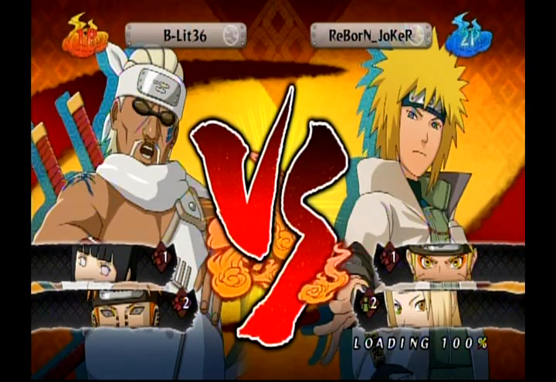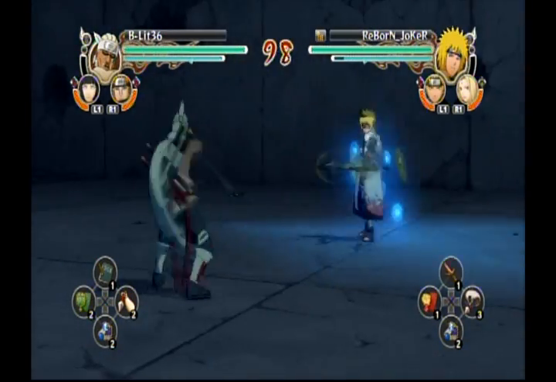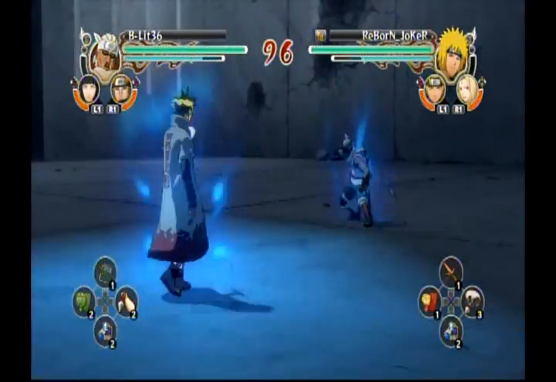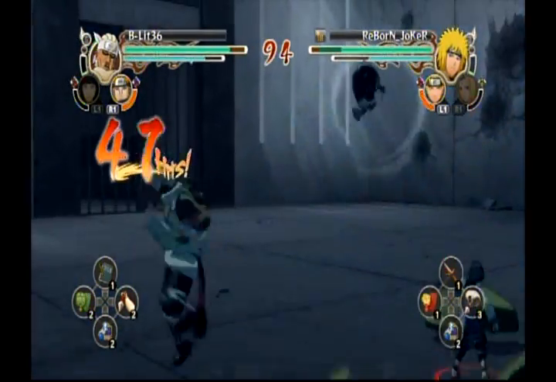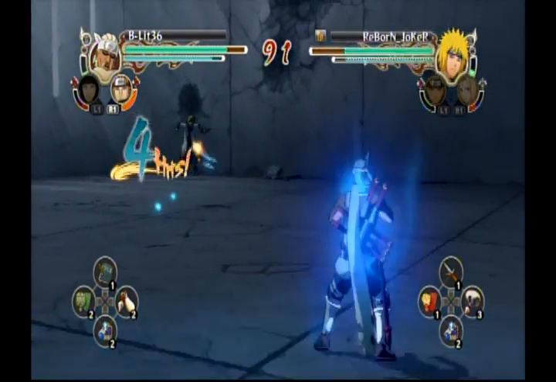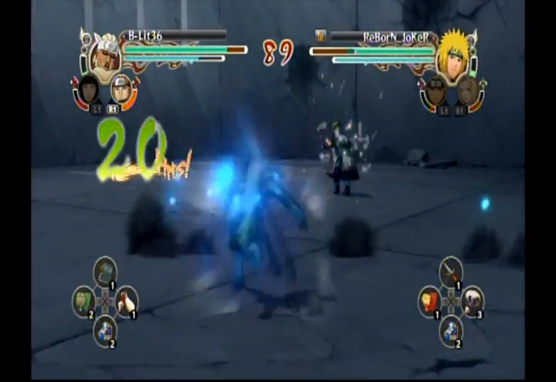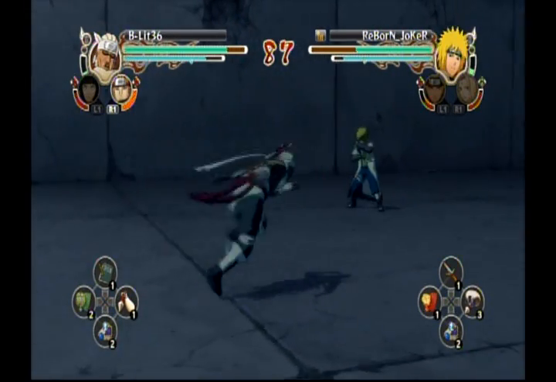I believe that this is the final match with Killer Bee against the fourth Hokage. You'll see in my playstyle that I work behind the projectiles quite a bit, and that's very purposeful. I think I actually started doing that with Killer Bee. I started using projectiles to try to get in, and eventually I just kind of brought that playstyle into every character that I used.